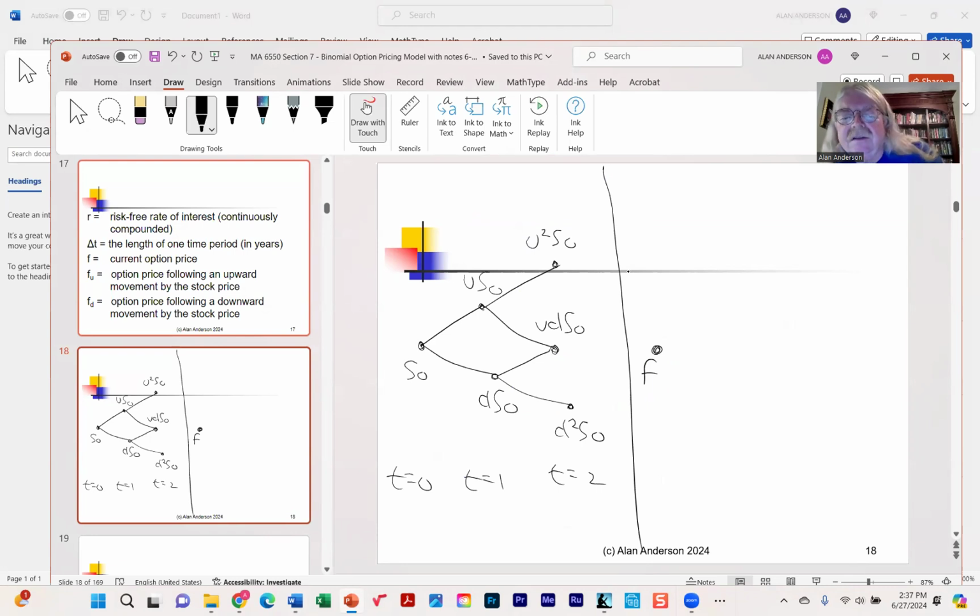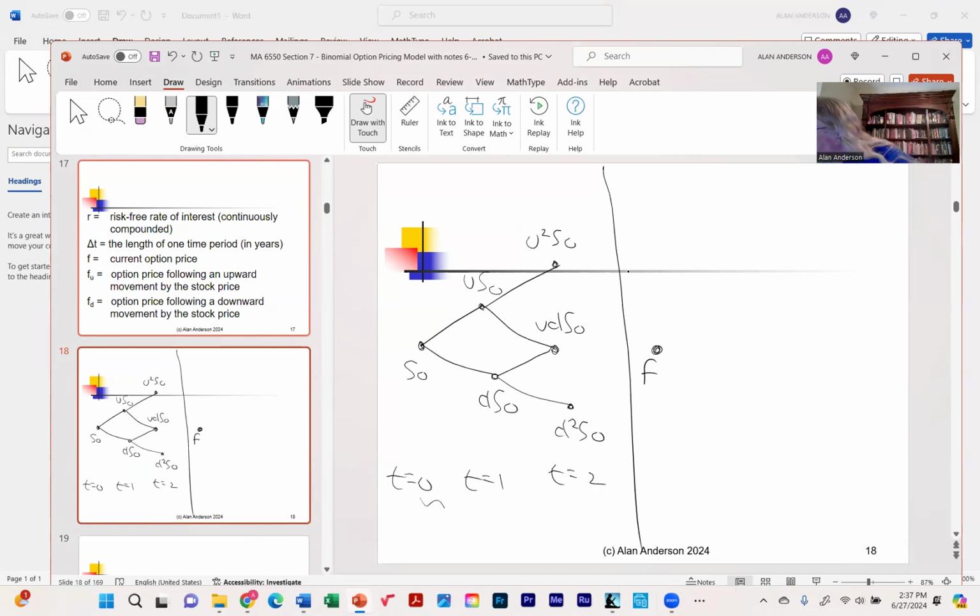So if you recall, the stock price tree is evolving the way I'm showing you down here. We have the current stock price, which is observed in the marketplace, and then we push out into the future. Here we have a two-period model, which means that if this is, let's say, a 6-month option that we're trying to price, each time step is 3 months. And so the delta T in between these steps would be a quarter of a year, or 3 months.